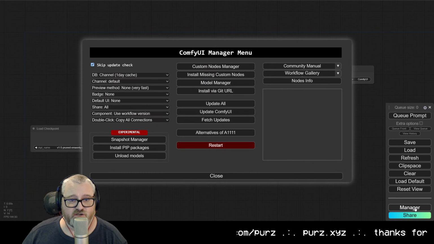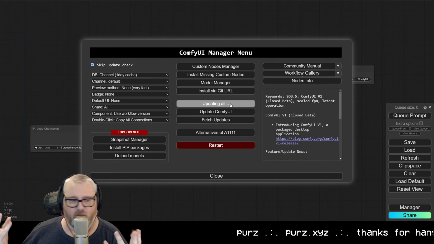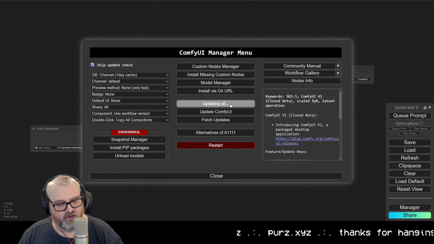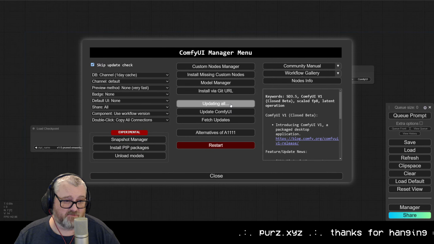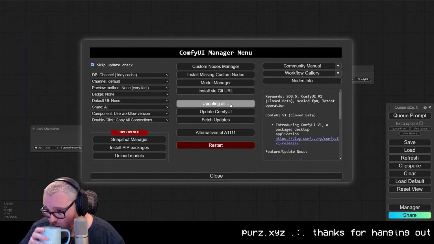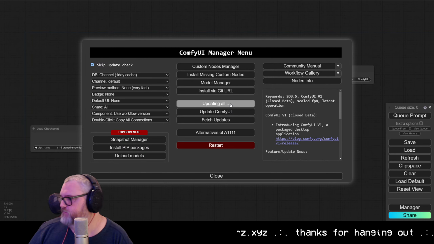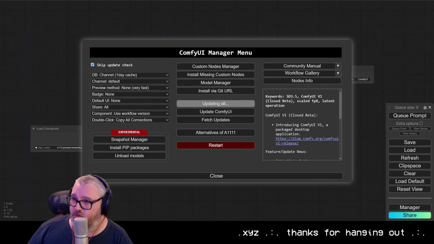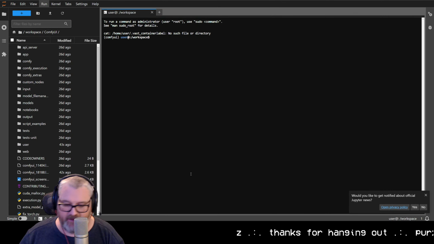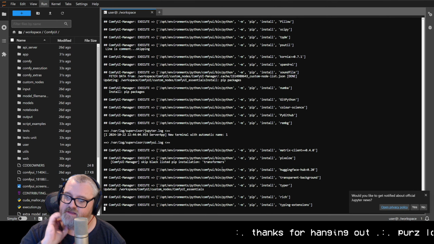So click on Manager, and you want to update all. Make sure it updates everything, Comfy and the Manager and everything, just in case there's been an update. You never know if these Docker packages pick a specific version of Comfy or the latest, so it's always worth it to pop an update. If you want to see what it's doing, go over to your Jupyter Lab, go into the terminal, and the command is log tail. And you can see what it's doing. In this case, it's updating stuff.